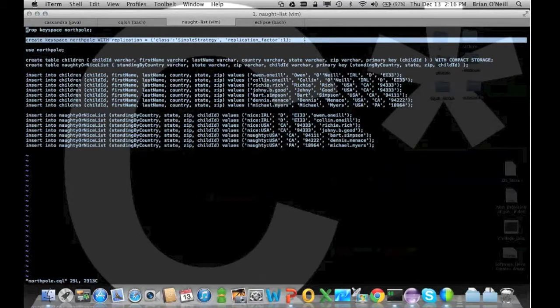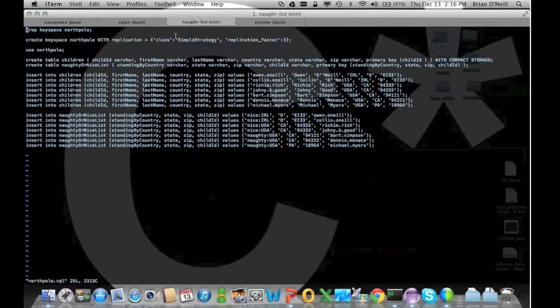Now, since I'm on a single node and I only have just this node to worry about, I don't have multiple data centers. All I need to specify for my keyspace is the replication strategy and how many replicas I want. So again, since I'm local, one replica is fine, and a simple strategy because I don't have multiple data centers. Again, I refer back to Aaron's presentation and some of the other information online for more information on that.